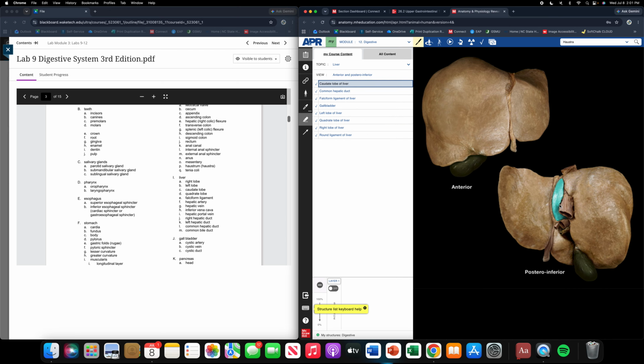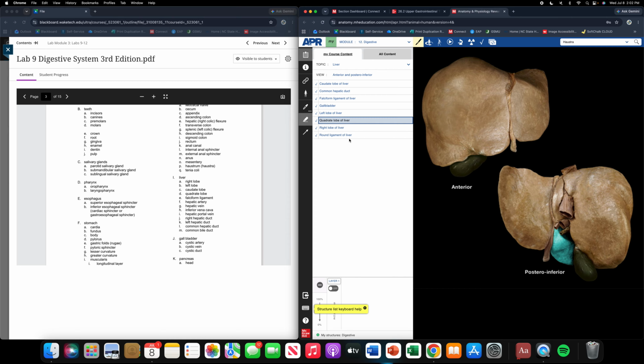The caudate lobe, how I remember that is that this vessel right here is the vena cava, and so the caudate and the cava, C and C, they're both right beside each other. Another silly thing that I think of is, well, there's the gallbladder. Gallbladder starts with a G, quadrate starts with a Q, and those letters look similar to each other, and so those two are beside each other. That's just how my brain works, right? If it works for you, that's great, use it. If it does not, then don't worry about it.